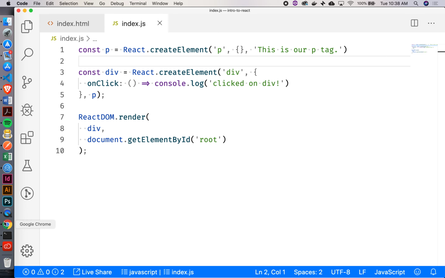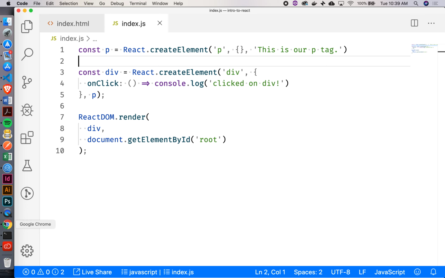Creating an element. Okay. So it's the result of invoking this function called create element, right? And what are we passing into create element? A p string, which means that we're creating a p tag. That's the type of HTML element we're creating, right? What is this? This is just an empty object. It's got no key value pairs in it, right?